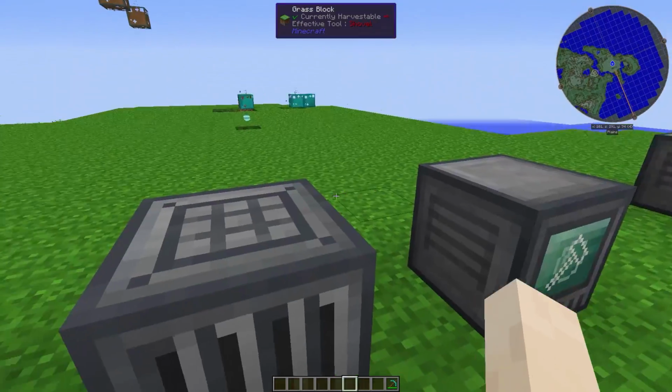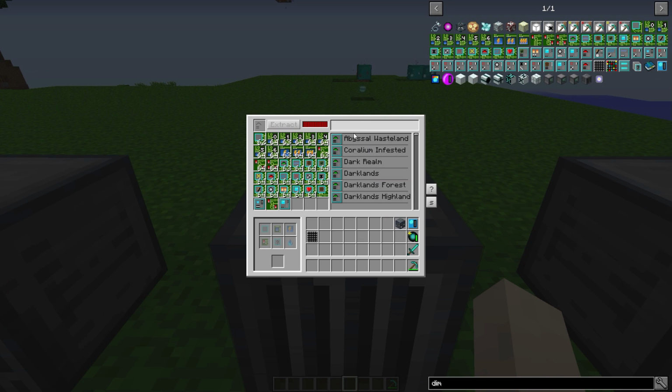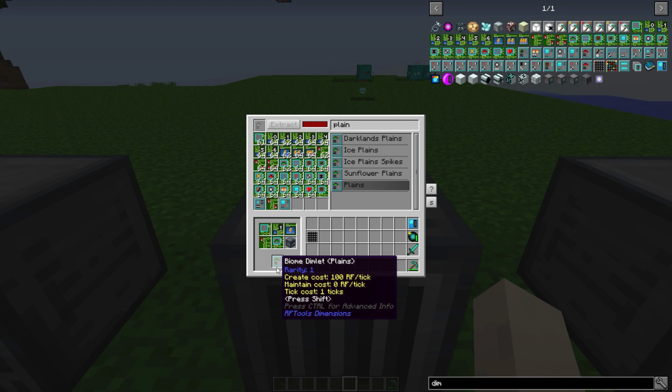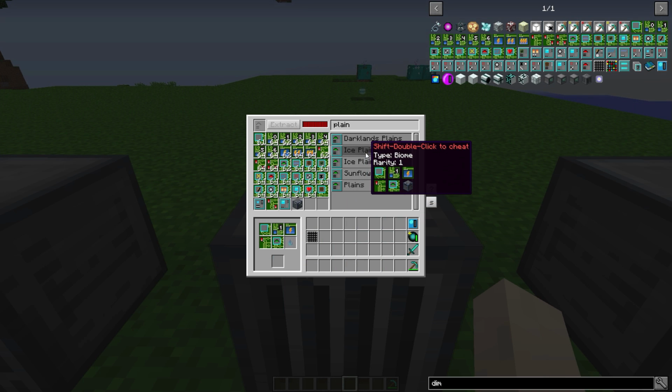So now that we've actually covered the absorbers, let's go ahead and look in the workbench. The top of the list on the right here starts out with biomes. These are all the different biomes that you can create. Now you will need to use an absorber in one of the biomes like we did with the plains. So if we bring up the plains and we click on it, we have all the pieces to make the actual Dimlet. But if we wanted to make it ice plains, well, we don't have an absorber with ice plains. So we would have to go find one of those, either through a random RFTools dimension or traveling in the overworld to find one.